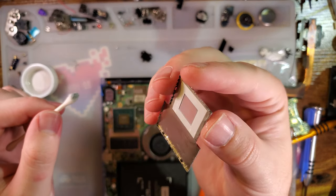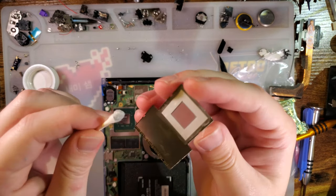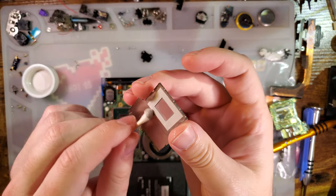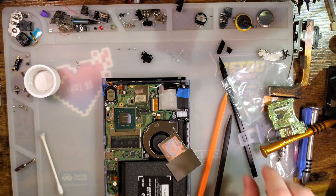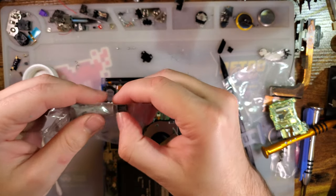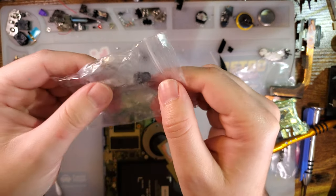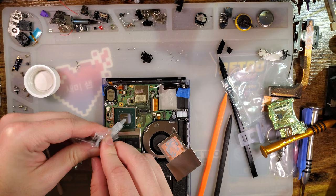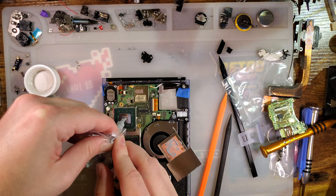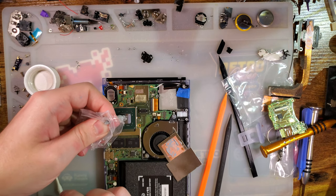I don't even think that's bare copper. That or the old thermal interface material has just ruined it. This stuff I don't take out of the bag. I handle it entirely within the bag because for some reason it is just messy and I don't want to get any of that mess on me. And I guess I'm using the very last of it. Hopefully that's enough. Should be fine.